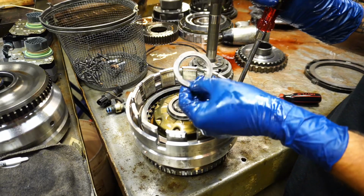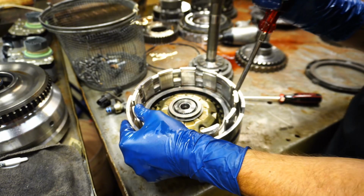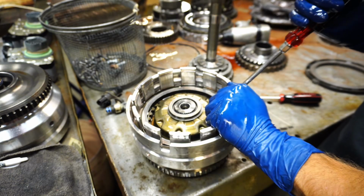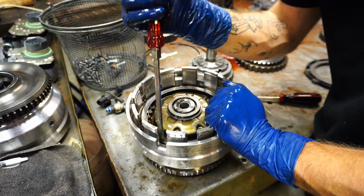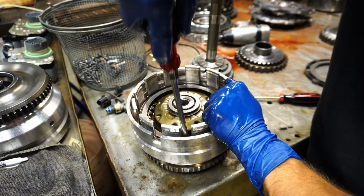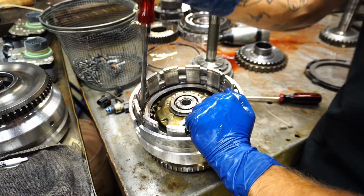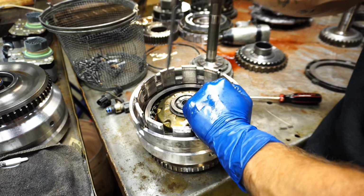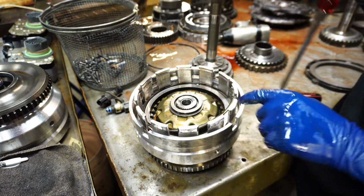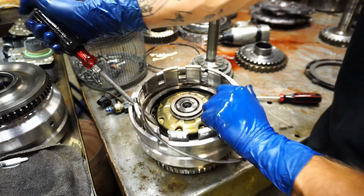And don't forget this bearing here again. Just be mindful. This snap ring is an absolute you know what. It'll eat your lunch. So wear safety protection when you're getting these things out. Always wear glasses and gloves. And it gets hung in this top groove, so it does make it a booger.